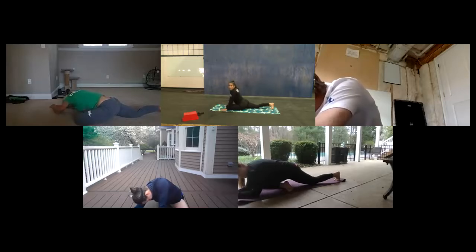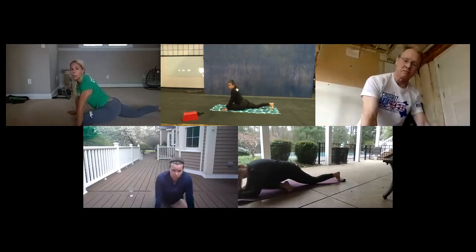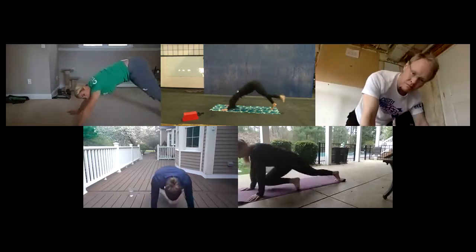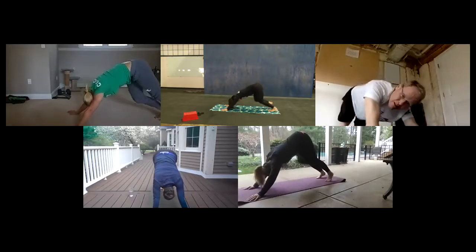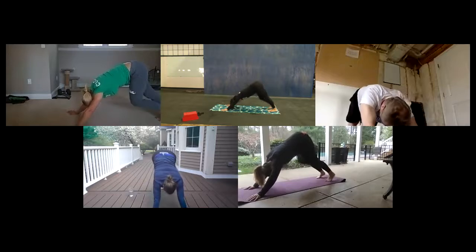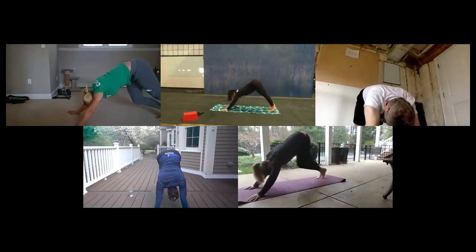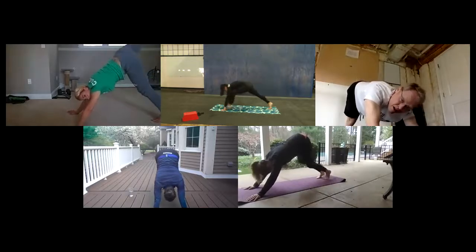All right, walking back to the center. We're gonna press back up into downward dog from here. So just pressing and then shifting your weight side to side. Let's lift the leg up and come into low lunge.